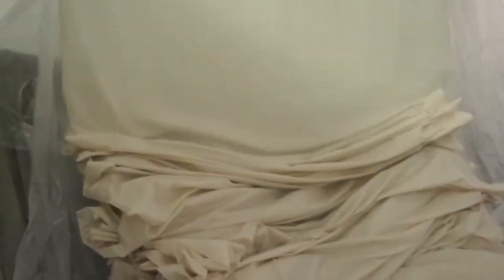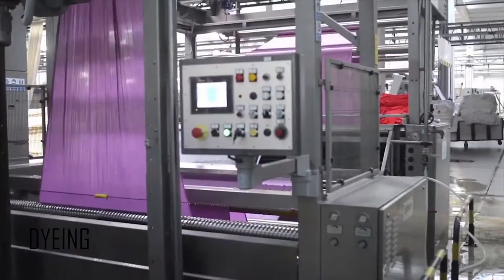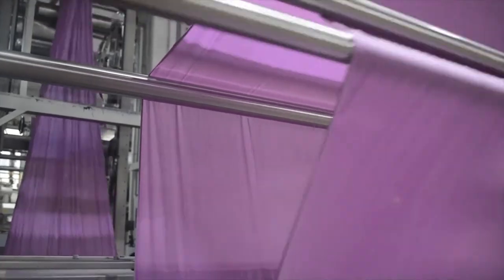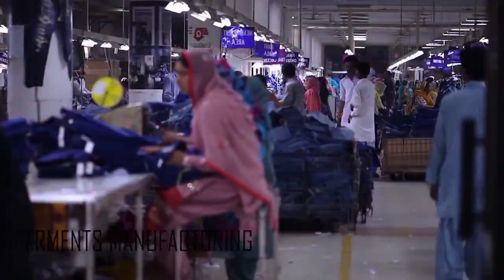Remember that the original color of cotton is pale yellow. The fabric is treated with alkali to impart whiteness, which enhances its luster and absorbency. Now it's time to impart colors to the fabric — dyes are used to color it, and patterns are printed on the fabric. Finally, the garment manufacturing department produces the ready-made clothes.